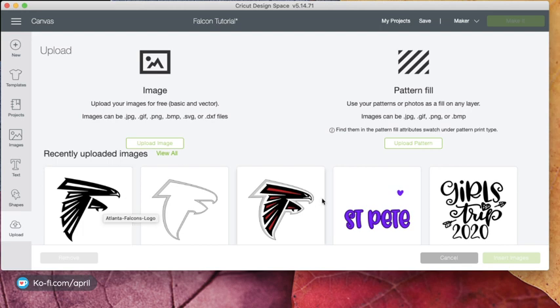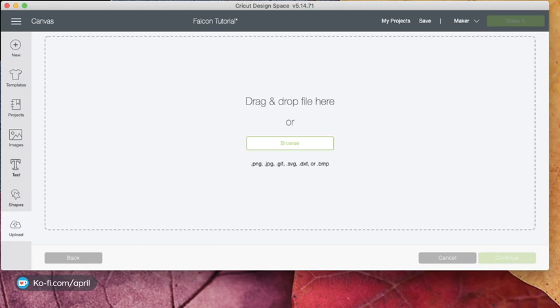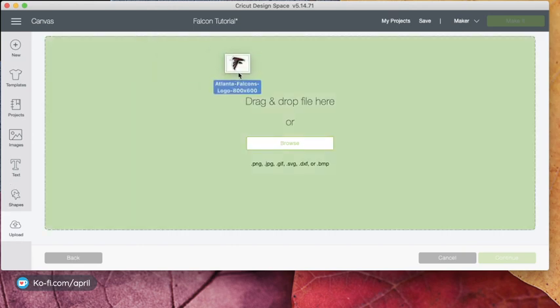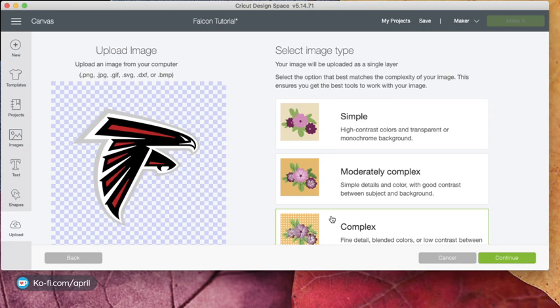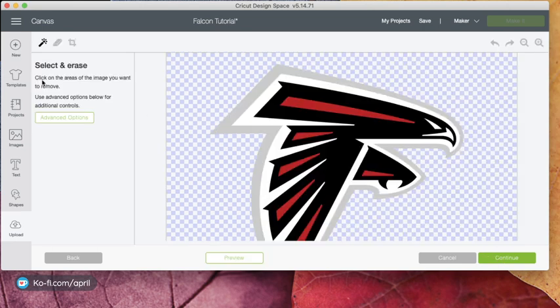And then you're going to upload it again. And on this upload, we're going to clean it up just a little bit differently. So we're going to bring it in. We're going to hit complex. We're going to go to continue. I believe this is where I did my 100. And you're going to have to play around with this because every image, whether you use this color tolerance or anything like that, is going to depend on your image. On some it will work well, and some you may not use it at all.